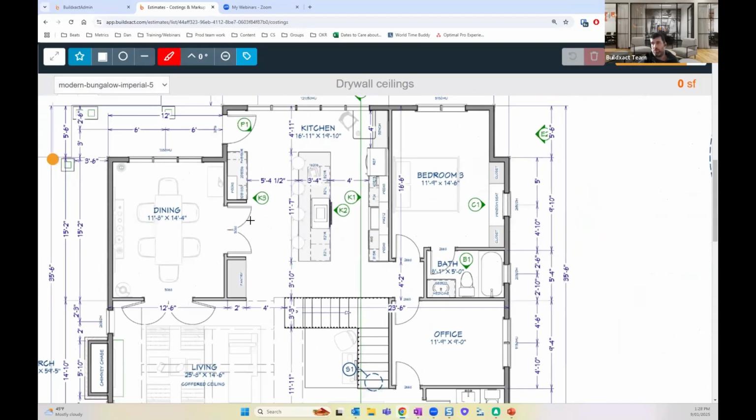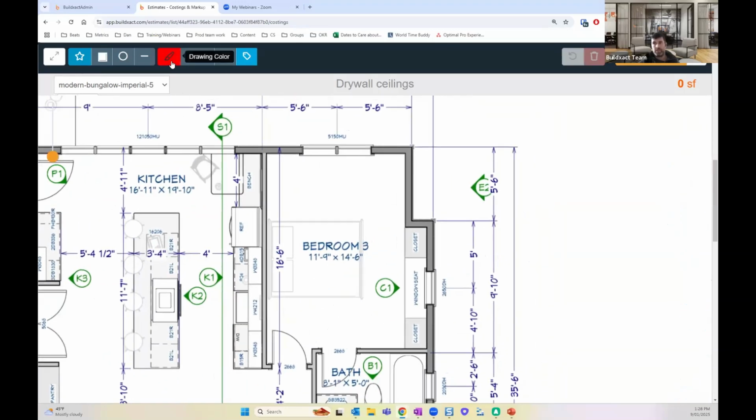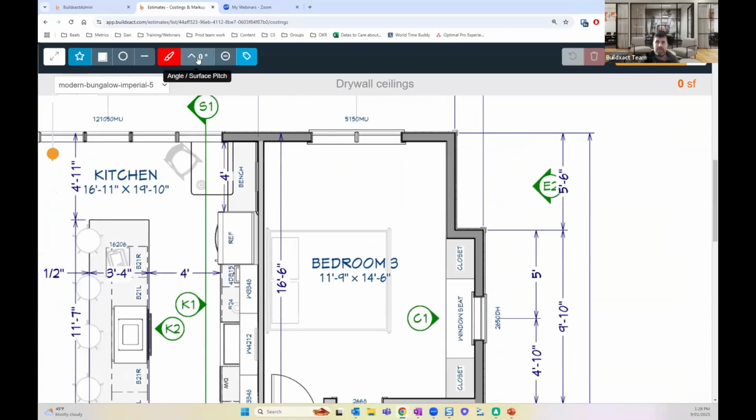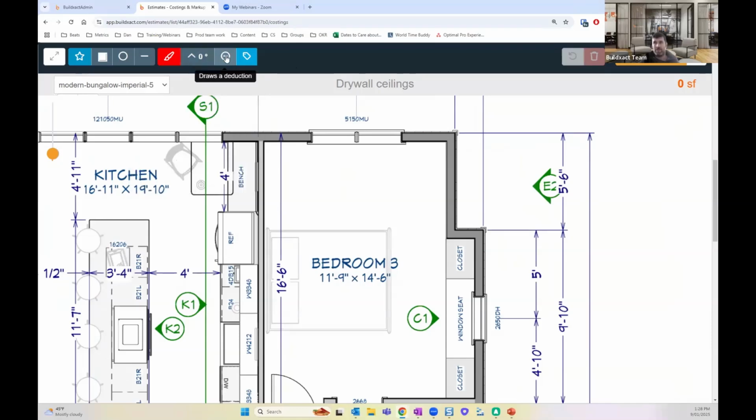But if I was doing drywall for, let's just say it's a remodel, I'm doing specific rooms, I would pick the shape that I need, which is almost always polygon. Choose the color. I find I can't see the green one that well, so maybe I'm just getting old. I use red and blue. And you can do other things like if it's a pitched surface, you tell us the pitch or the steepness. So in this case, like a vaulted raked ceiling. Or if you're doing takeoffs for say shingles or roofing. Deduction, I'll mention in a second. And this other one I'll mention in a second too.